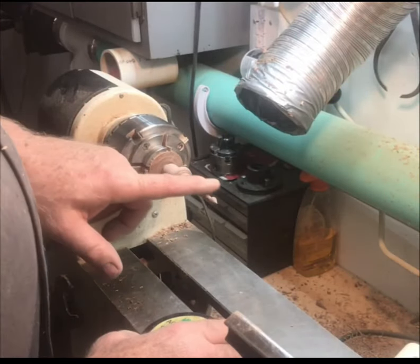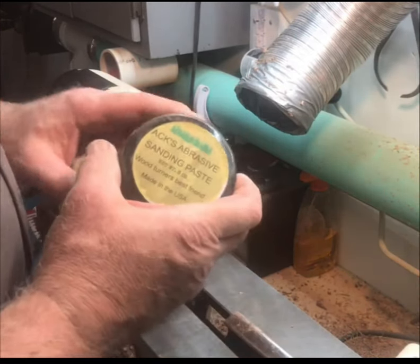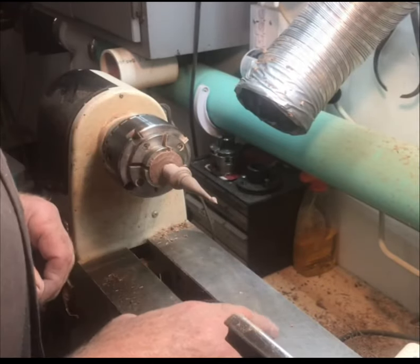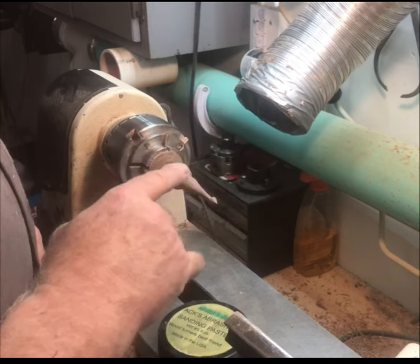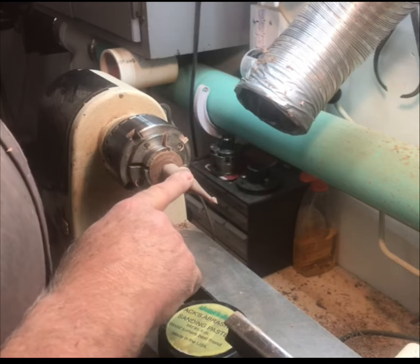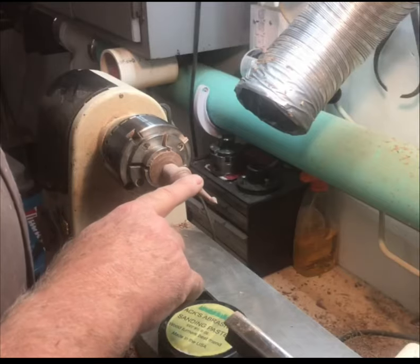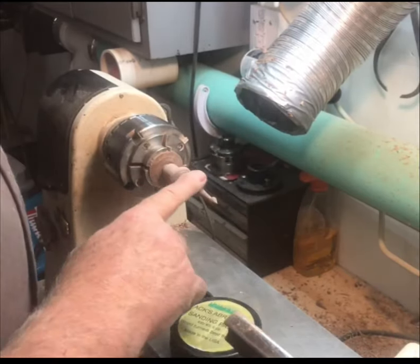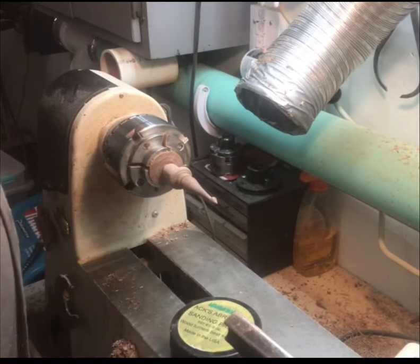I'm finished sanding my finial. I'm now going to apply some of this abrasive sanding paste. That's as far as I'll go with the finish because I will eventually spray ebonizing lacquer on this and it will stick better to a surface finish to this point, not a real slick surface. So I'm going to stop at this point.